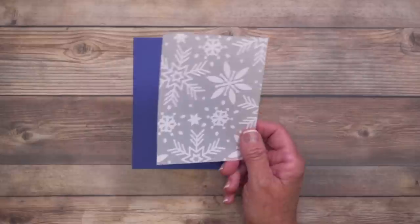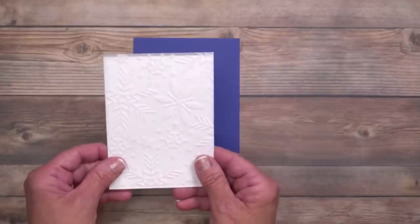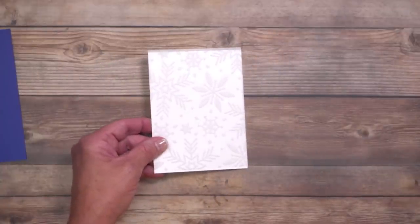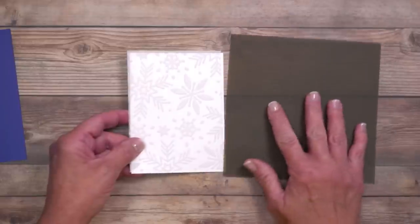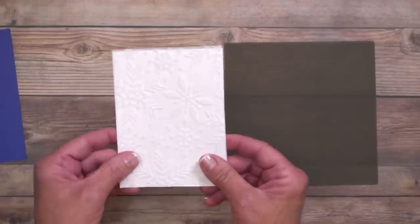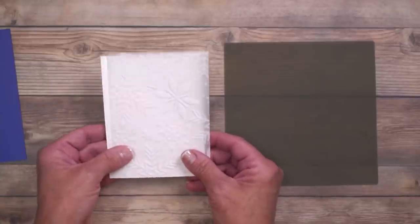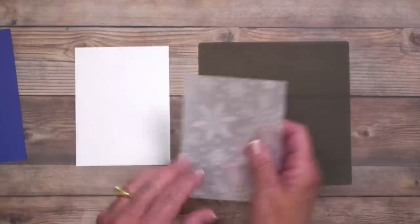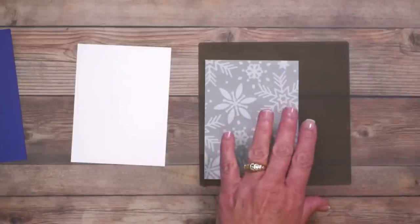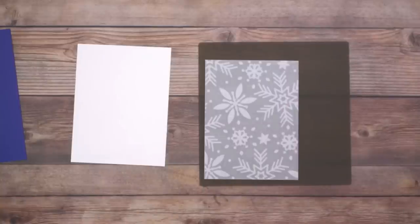Now, since I want to add this in a layer to this, I found the best way to play up that white was to add a layer of white cardstock behind it. Now, you may know, if you are a card maker, that virtually no adhesives are invisible behind vellum, right? So I'm going to give you a couple tips tonight about using vellum that are going to make your life a lot easier. So I'm going to start by flipping this over here on my silicone craft sheet. Love that product, because liquid glue, adhesive, and hot glue will not stick to it. That means it's going to keep my work surface sticky free.